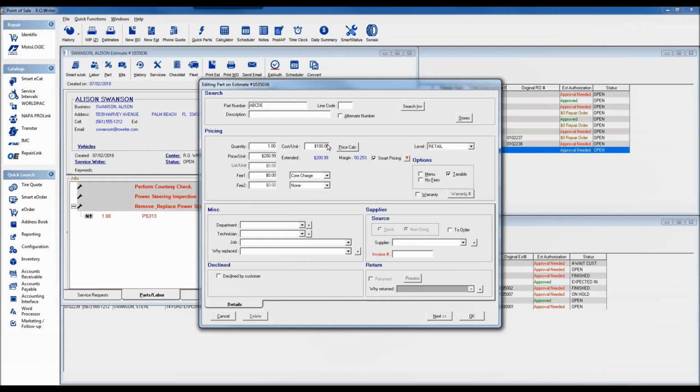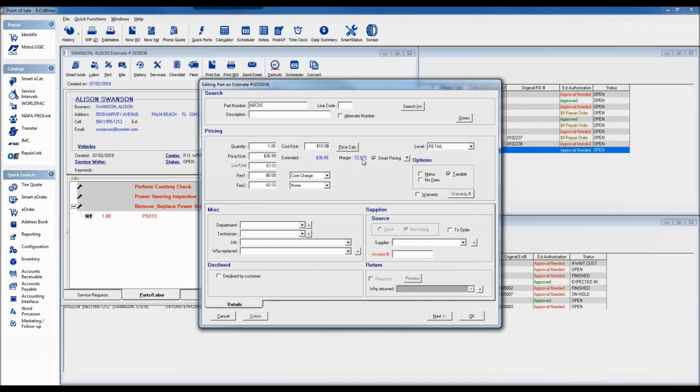If I added another zero in there to make it 100, now we're at a 50% margin, or even one more to 1,000, 33.38%. So what's deciding, when I vary this value here, what value comes up here as the selling price to the consumer is what we call smart pricing. If I go back to something a little more reasonable, we'll make it a $10 price point as the cost for this part.